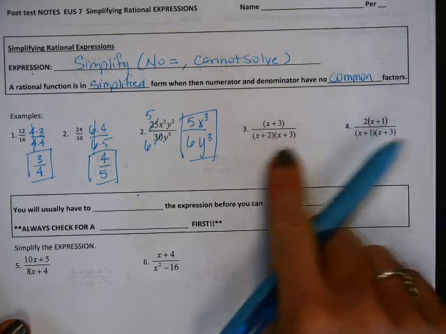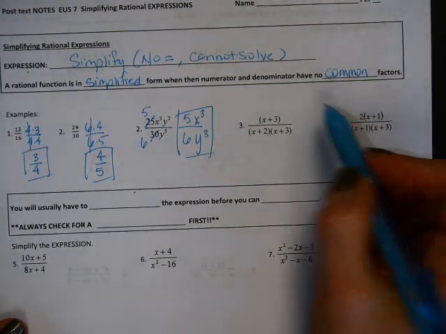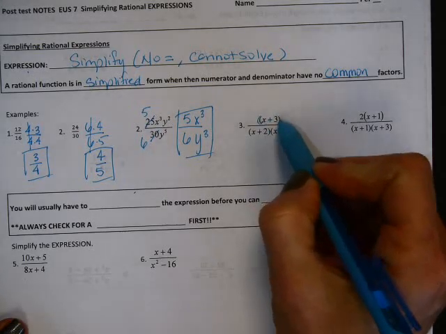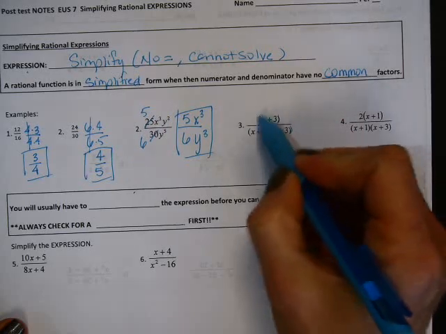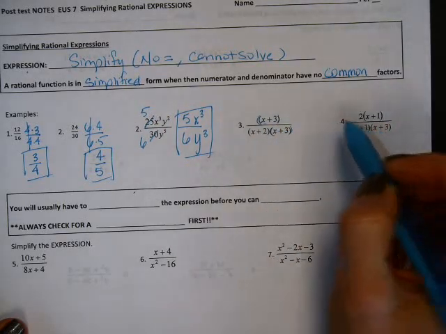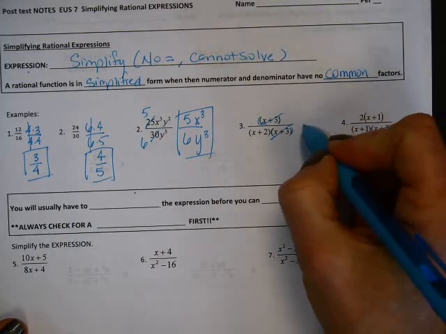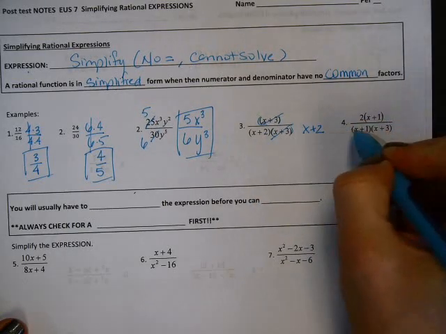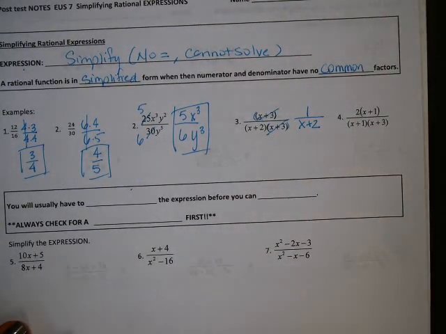So now let's start looking at a problem like this. If you see, I have a factor of an x plus 3 here and here. This is a whole item. It's a whole factor. Here's 1 down here. Since I have x plus 3 on top and on bottom, I can cancel those out. And your answer is not x plus 2, because x plus 2 is in the denominator. It is 1 over x plus 2.